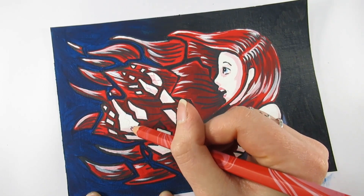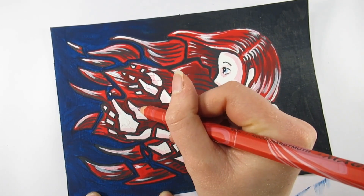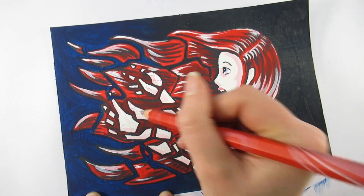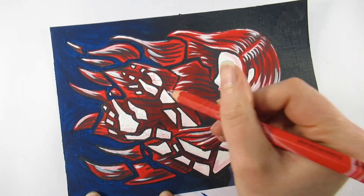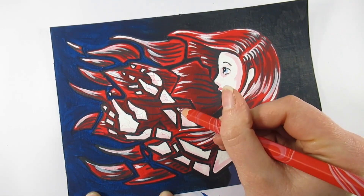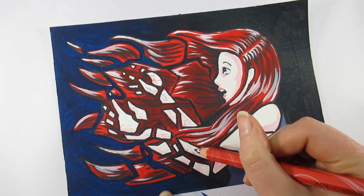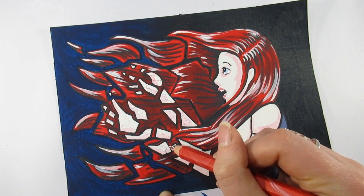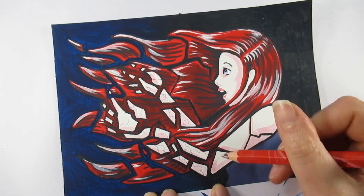I felt obliged to use the pencil so I just added a few fracture lines with it — I was going to do it all over but I hate this pencil. I love this box, honestly, but this pencil lets it down. I also think it's a random addition because the one in the magazine is different to the one I got. Please just stop putting them in there — another paintbrush instead would be so much better.